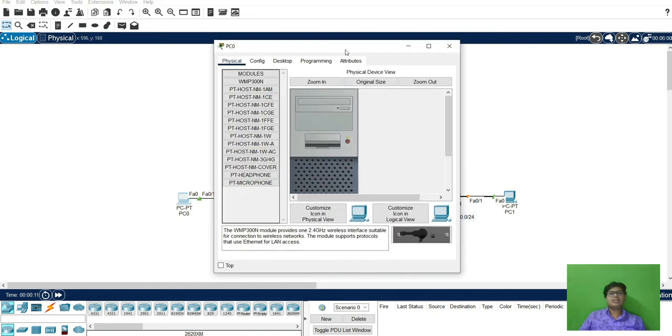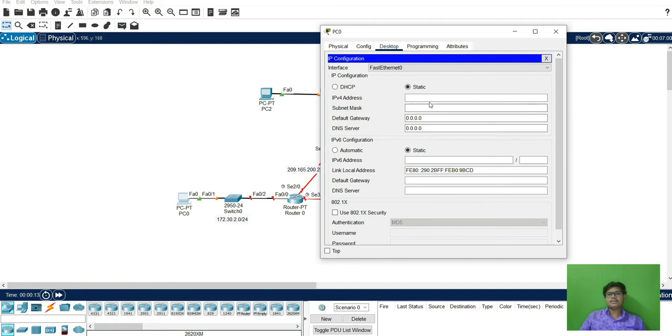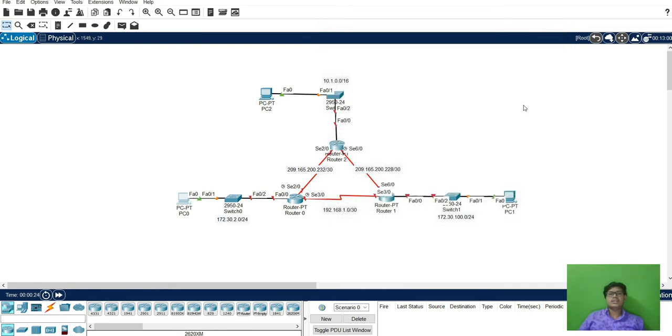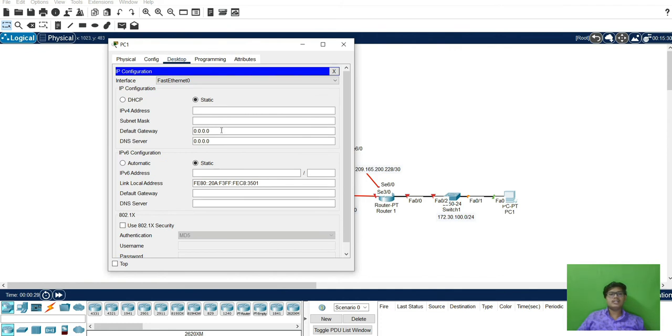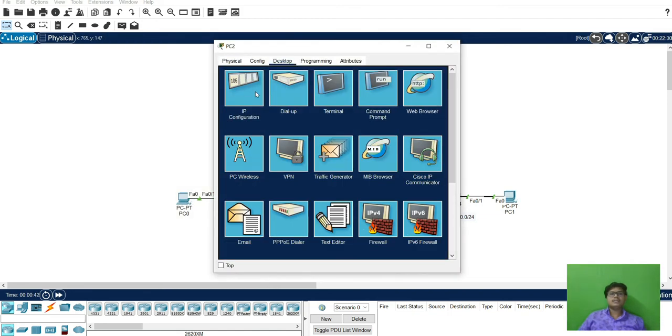Here we will give IP addresses: 172.30.2.2, 172.30.2.1. This configuration is done. Now 172.30.100.2, 172.30.100.1.